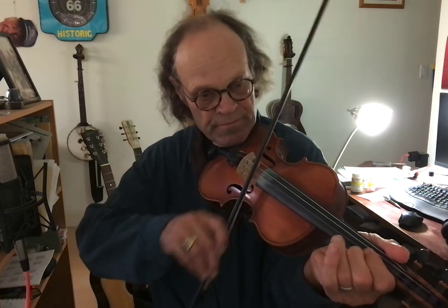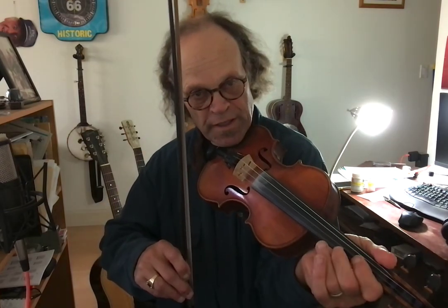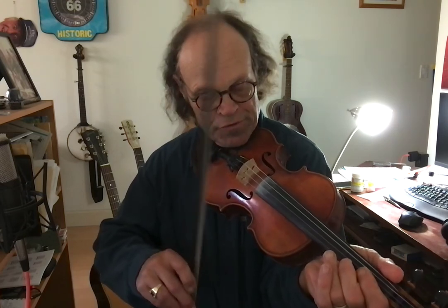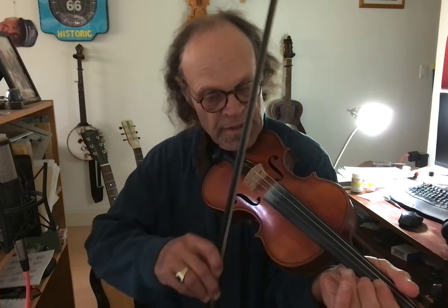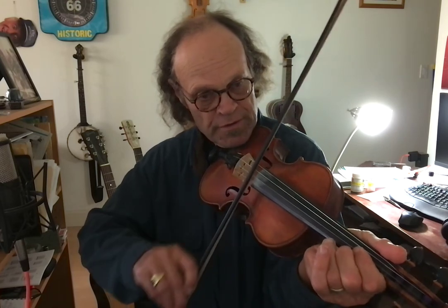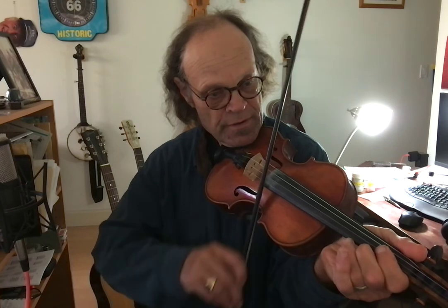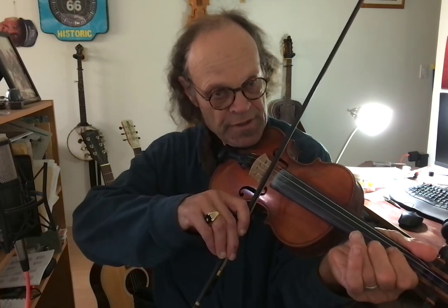Now, a lot of tunes in old time will have a low part and a high part. You could call it coarse and fine, like some people do. And so here's a G chord. What I'm doing is holding down the second finger on the E string and the first finger on the A string.